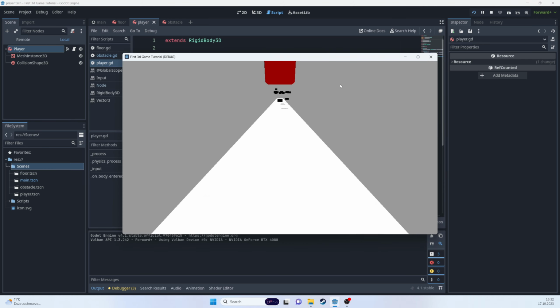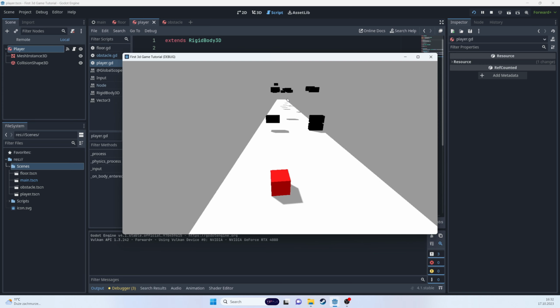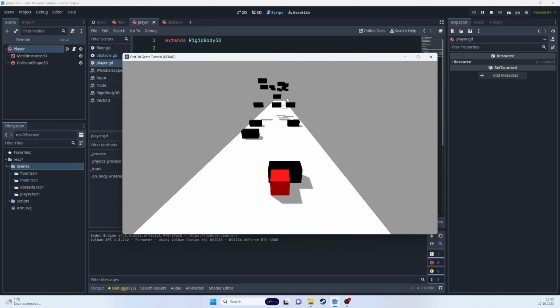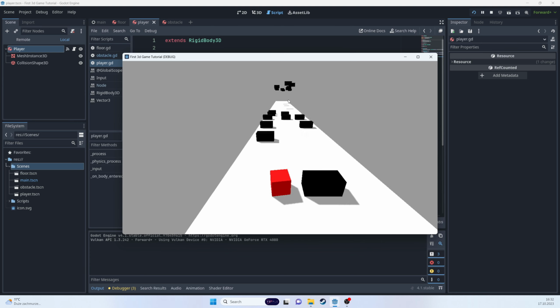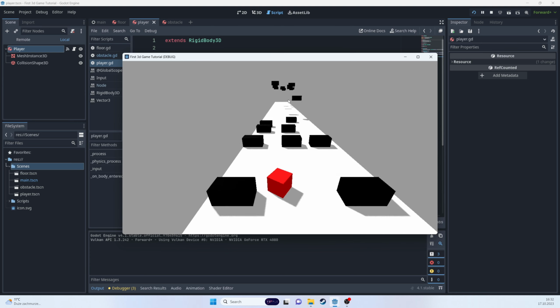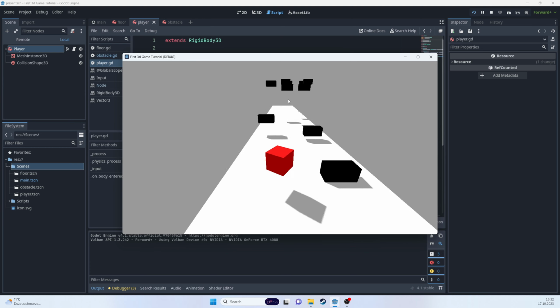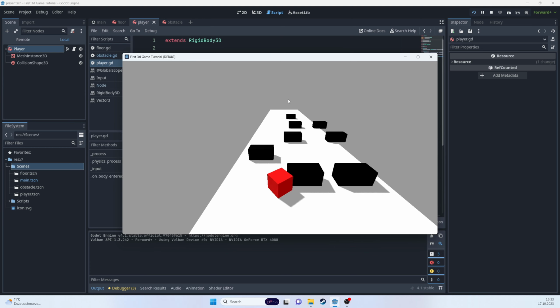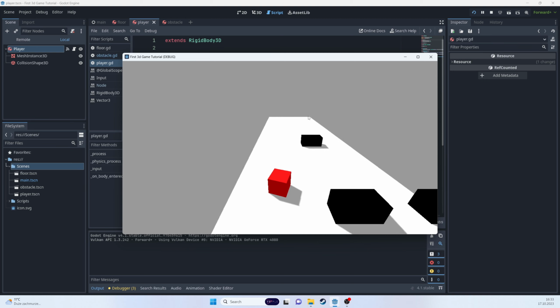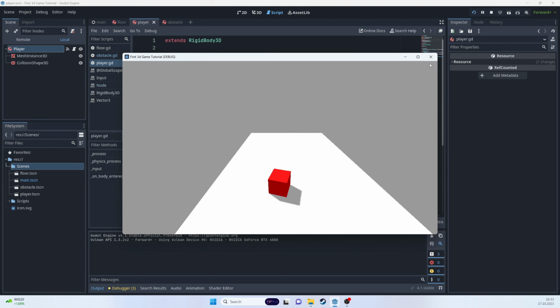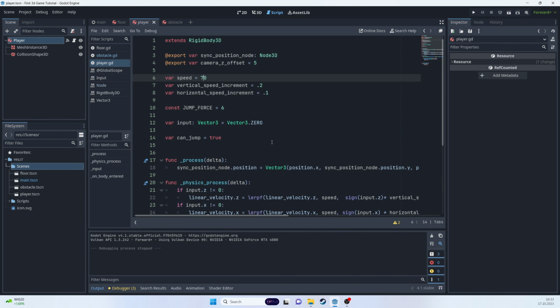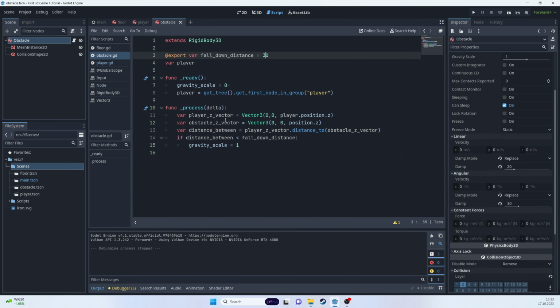You can play with these values or with how fast we're achieving the top speed. Let's move out. Okay. Now we can avoid everything and stop. So in the next section, what I would like to do is enhance our obstacle a little bit by adding some sounds and particle effects to it.